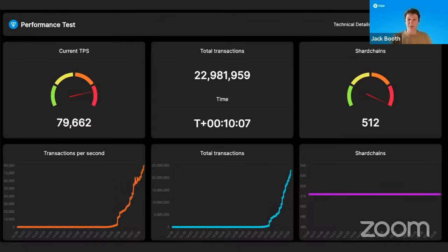Ton can really scale infinitely with the dynamic sharding mechanism that's built into it. So the limits are really dictated by the servers and obviously the operational costs. We need to pay for these servers. We need to rent them for a short amount of time just to put a load of throughput through them. So really, it's economically a cost as well to do this.